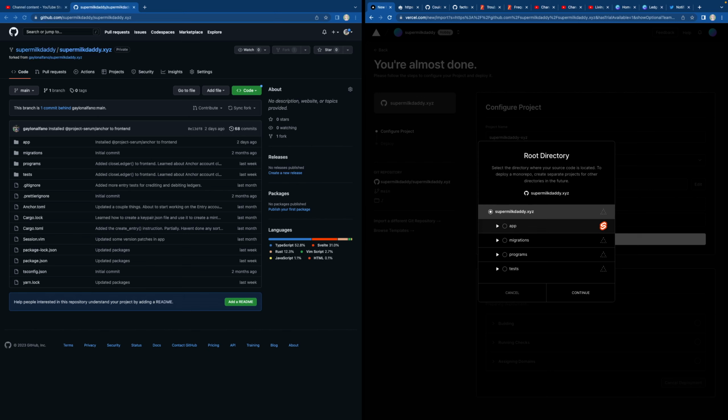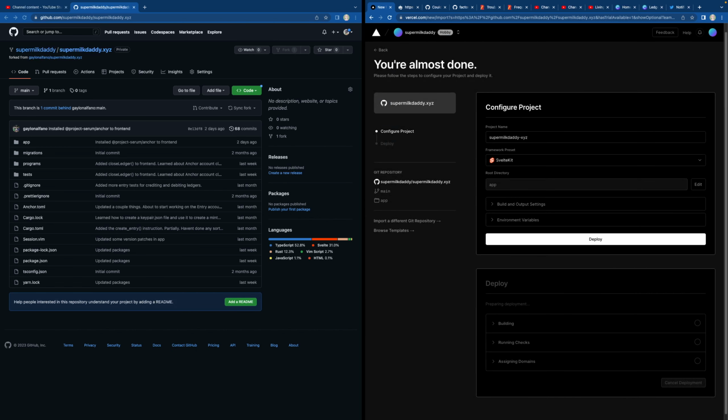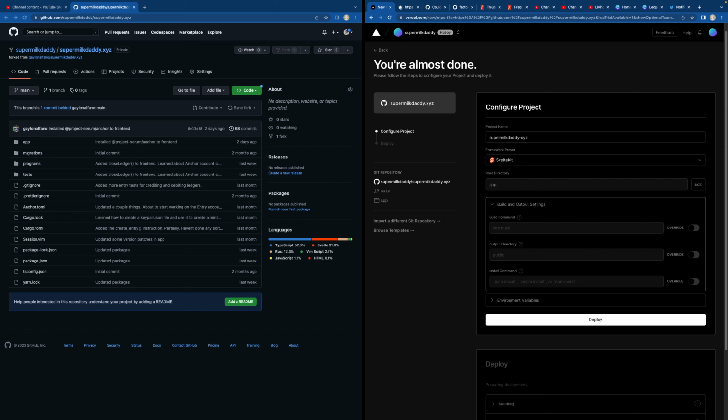So here it is, the app directory, and this is why all the code that we need to make this front-end app work needs to be inside of this app directory. So copying over our IDL JSON files is needed. So install command, output directory.